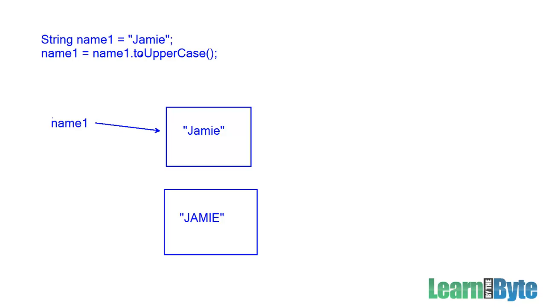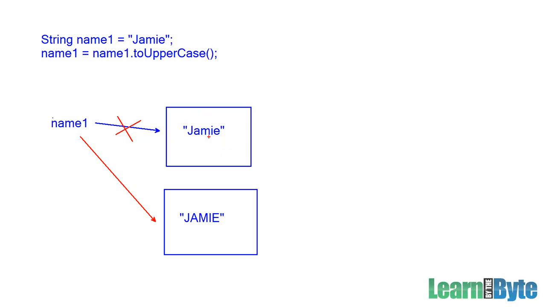Since we say name1 equals name1.toUpperCase, we're actually taking that variable and changing what it's pointing to. Instead of pointing to the first string with Jamie with the lowercase letters, it's now pointing over to Jamie with the capital letters. And maybe I'll switch over to a different color here and cross that out. That way perhaps we can be clear. So the red here is what's happening with this equal sign. We're saying take whatever name1.toUpperCase did and store that into my name1 variable. So the variable, the address, the pointer changed, but the contents of that first string never did change. It still has Jamie in it.